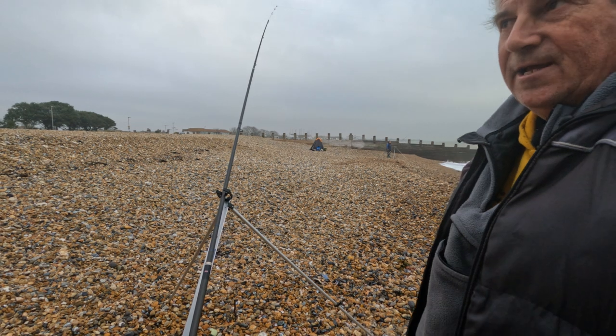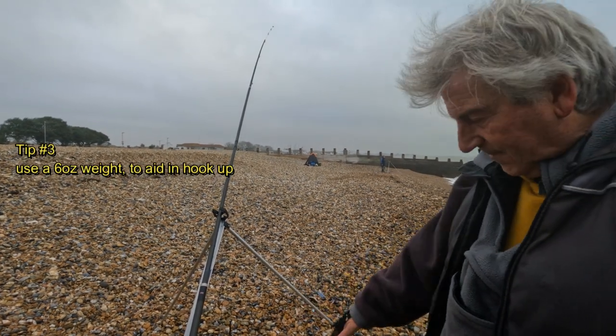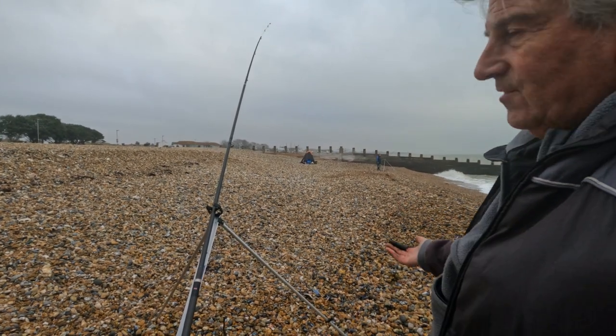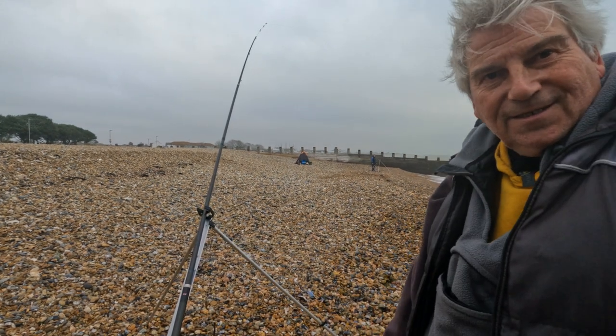I tend to like a 6 ounce lead because I feel it's like an anchor. When you get a nice bite, you've got something to hook against. Whereas with the 4 ounce lead and stuff, they tend to pick it up, pull it out, and you won't get them hooked.